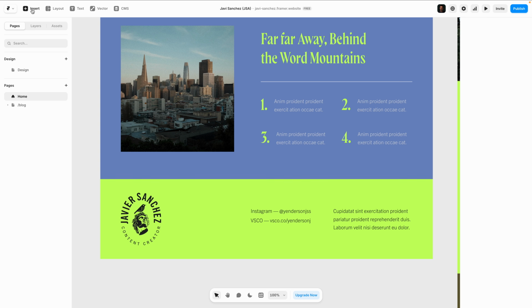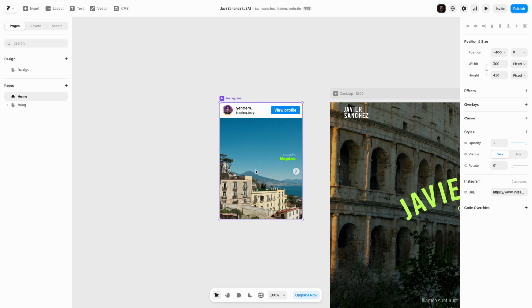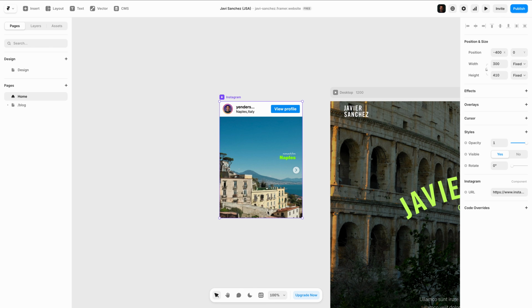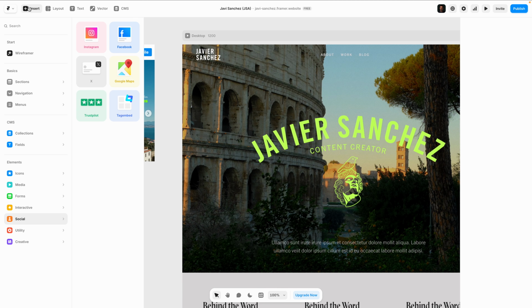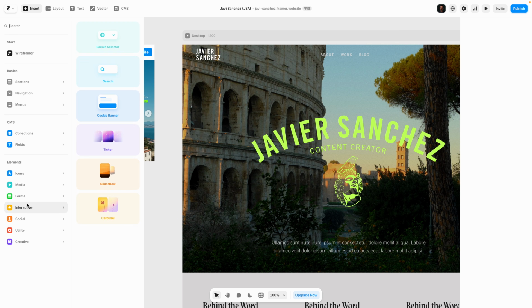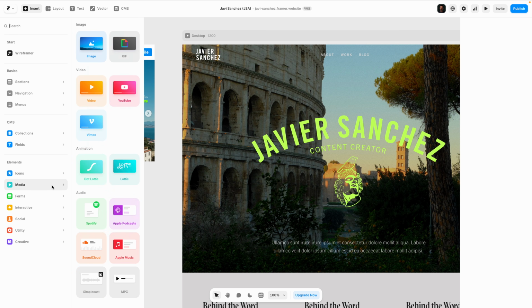That's pretty awesome. For social proof, Framer has a native Instagram component, so that lets you display specific posts directly on the site. You just click this. For a travel creator, that's obviously very important if Instagram is one of the platforms that they're creating on. I'm going to show you the Google Map component that we created when we get to the blog post, the CMS. Beyond those, Framer's integrations library covers a lot of ground.